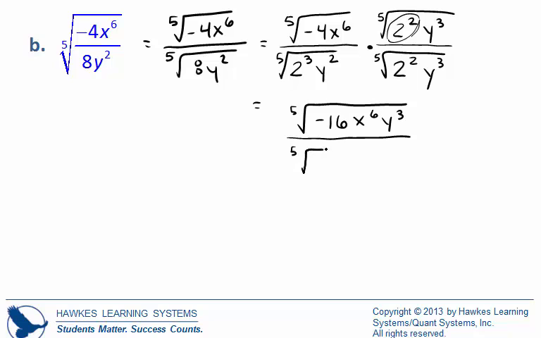And in the denominator, we're going to have 2 to the 3rd times 2 squared. Our bases are alike, so we'll add those exponents, so it'll become 2 to the 5th. And the same thing on the y's. Y squared times y to the 3rd becomes y to the 5th. So this allows us to simplify the bottom part very easily. Because when we take the 5th root of 2 to the 5th, we simply get 2. And when we take the 5th root of y to the 5th, we get y. And so the denominator is now simplified with no radical in it, and we only need to work on the top now.